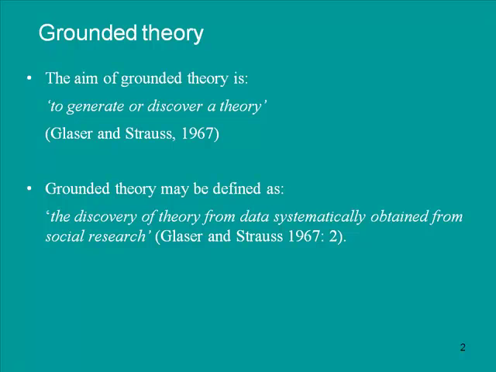Grounded theory wants to take it that step further to actually look at generating theory. And it can be defined as the discovery of theory from data that's systematically obtained from social research. So this is not theory generated sitting in a library. This is theory that's generated and developed from empirical data, mostly empirical data, but you can use other data sources as well. So this is about grounding theory in data, which is exactly what it says in the title in many ways.